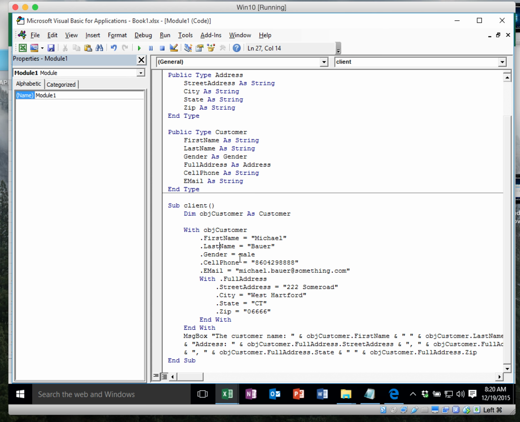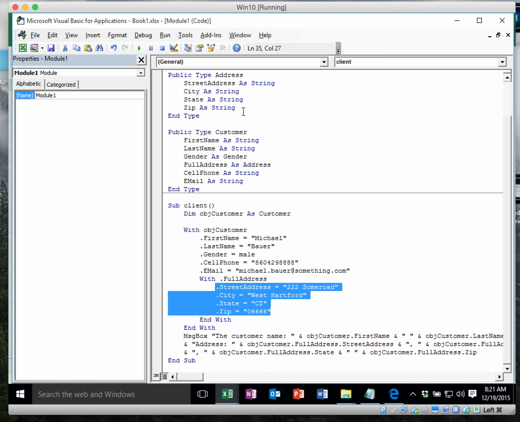The gender is an enumeration format, so we are only permitted to choose male or female for this sub variable. And as we can see, the for address is another type we defined in the previous part, so we should define the for address more specifically.